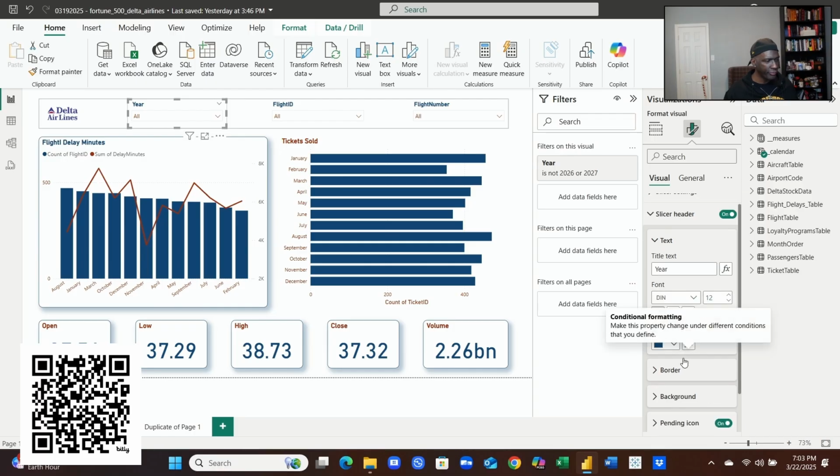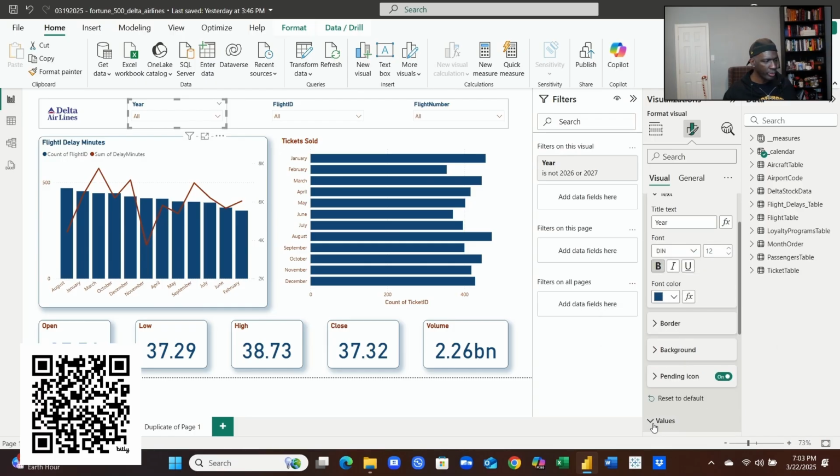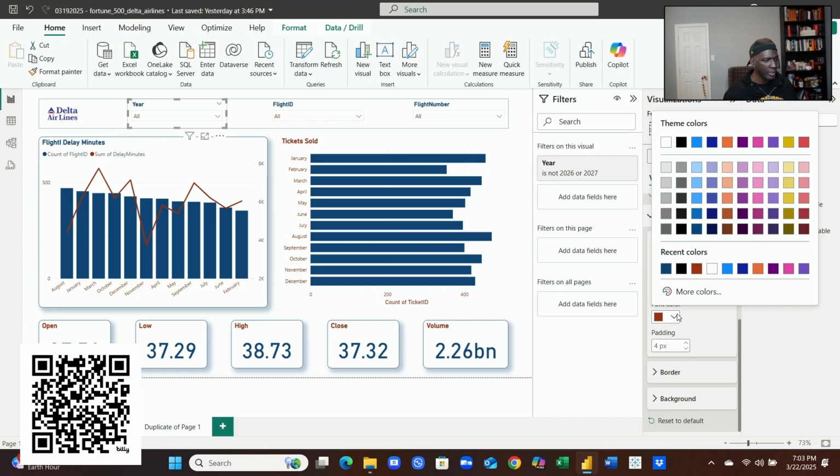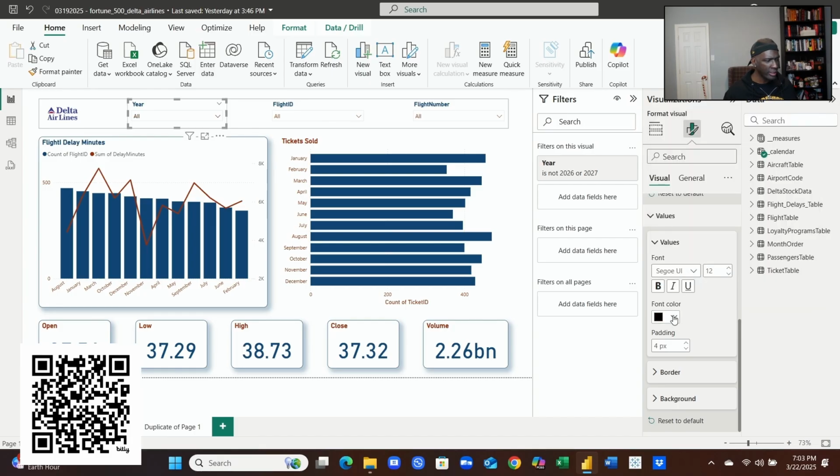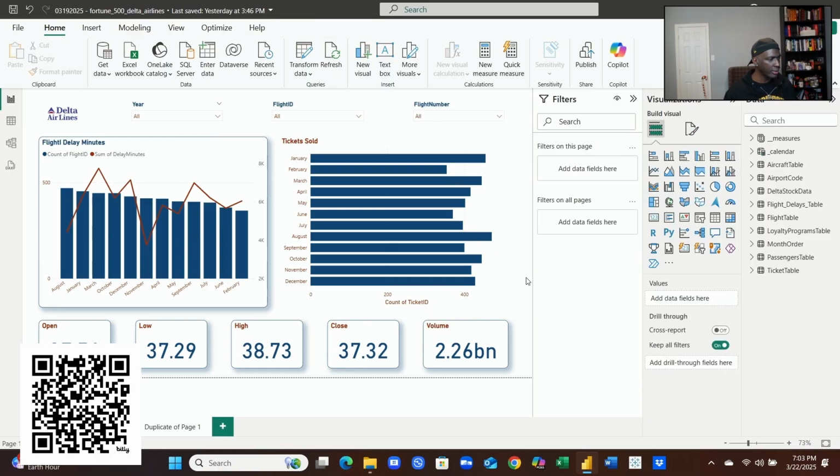And then for the values, we went down to values and said, rather than using black, we want to use this particular red color. And we did that for each one of the slicers. That pretty much is all that we did when we did the final formatting for the slicer and for the cards.